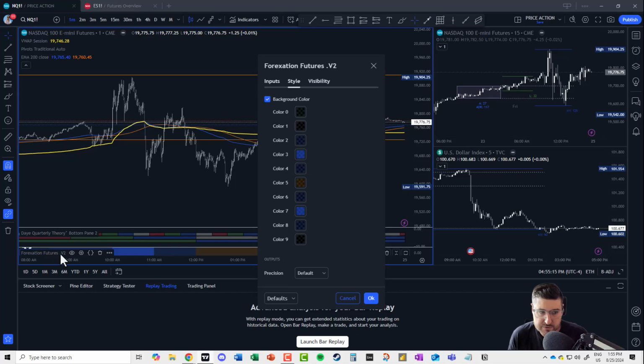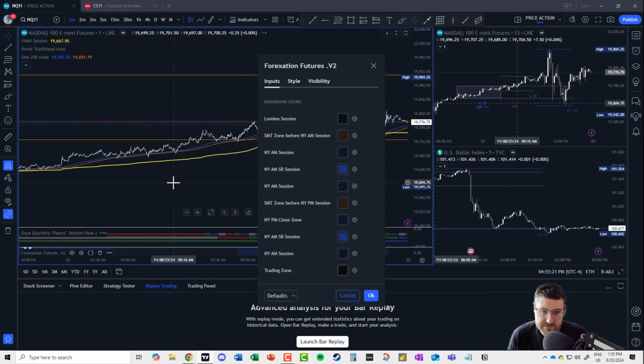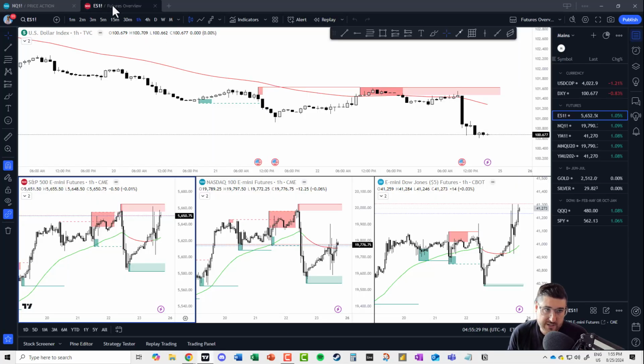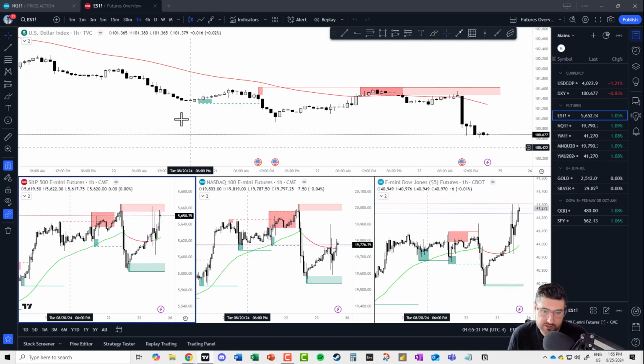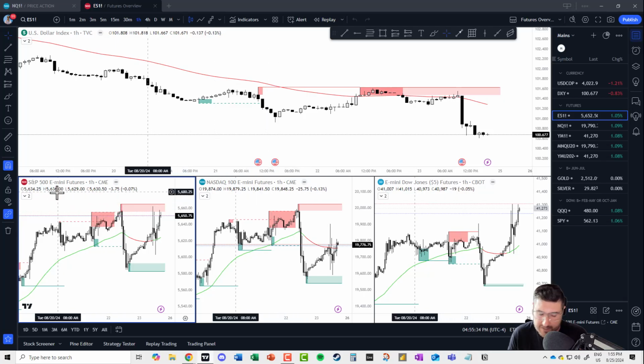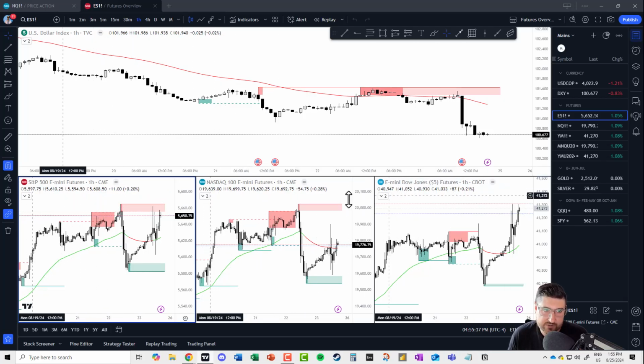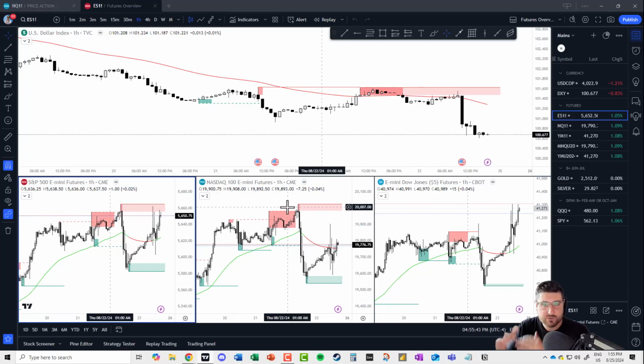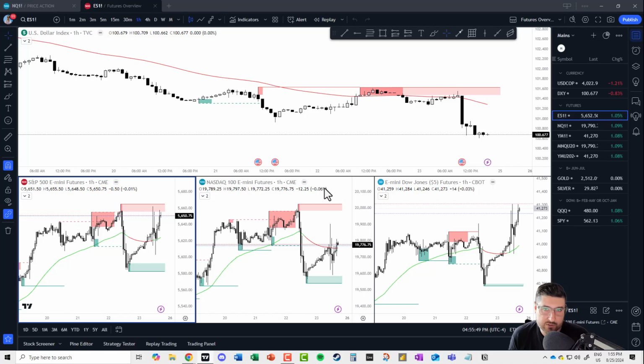So this is the futures V2. What it does is we have the London session, which is a really dark green. I don't trade it. The yellow are SMT zones. So if you're going to compare these charts, the E-mini S&P, NASDAQ, or the Dow Jones with the dollar in that time frame, you could see if they're starting to do the opposites. Maybe one's taking liquidity, one respected it. Maybe that's the stronger one. And either pay attention to that or just use it and compare it to what you are trading.